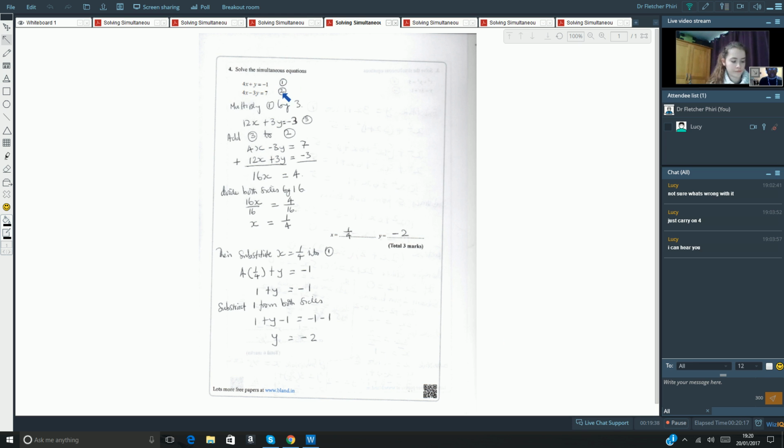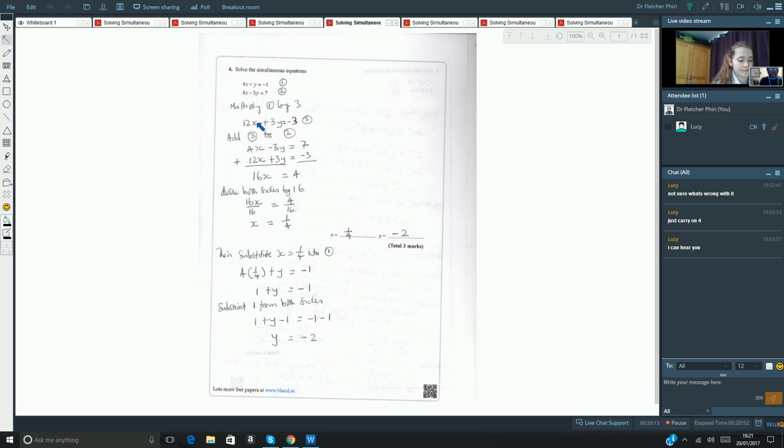Again, I have labeled them. So the first one is equation 1, the second one is equation 2, and then I've said multiply 1 by 3. Okay, so I've multiplied this one by 3. Why? Because I want to get rid of y. If we check here, you realize this is minus 3y and this is y. If I multiply this one by 3, it means I'll have 3y, and I just need to add these 2 to get rid of y. Do you follow? It does not necessarily mean that you always need to multiply both of them.